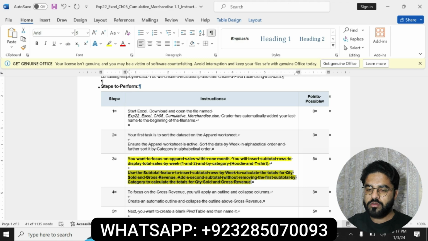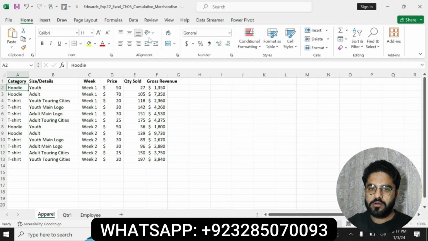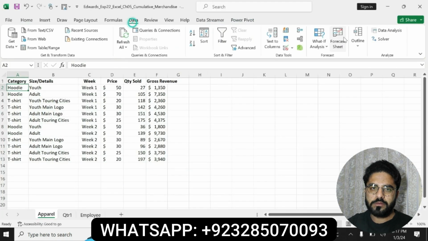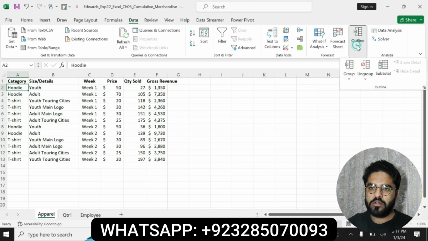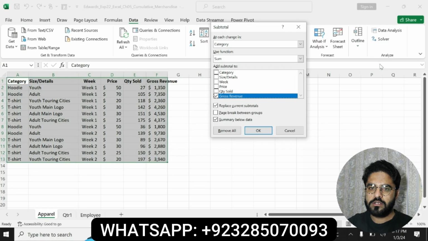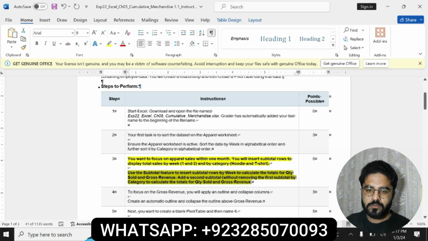Now we will move to the workbook and go to the Data tab, then click on the Outline group, then you will select Subtotal. Insert rows by week to calculate the total quantity sold and gross revenue.